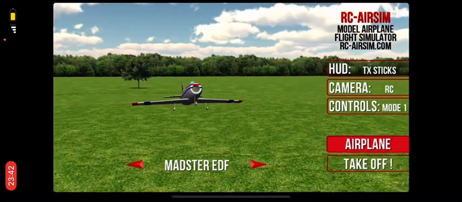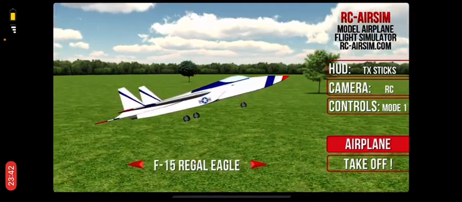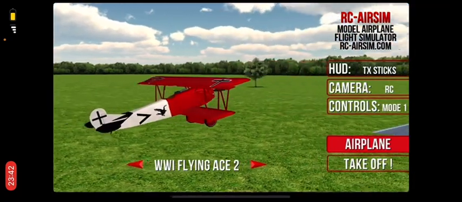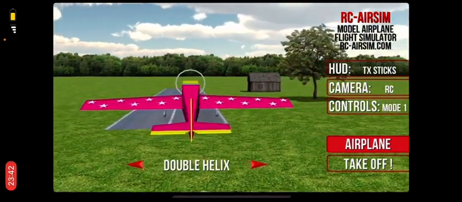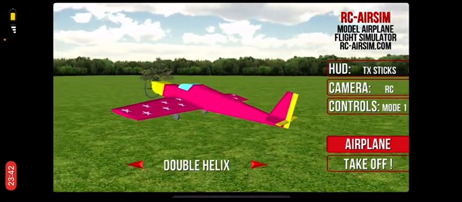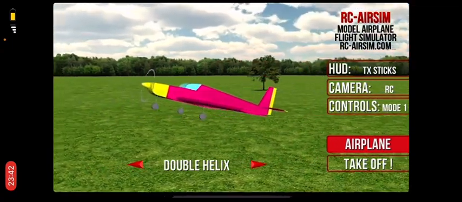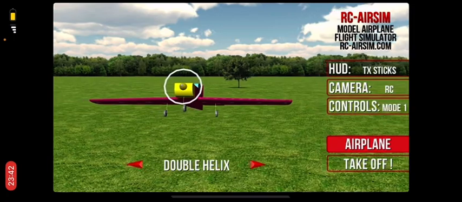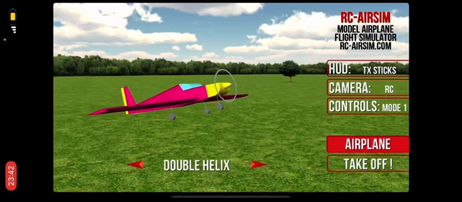But since the simulation is not like, I mean, look at those planes. When you see those planes, you think this must be a vintage simulation, right? Look at this thing. I mean, there used to be a time when people scratch built their own planes. It reminds me of that era. At that time, most people in the RC field scratch built their own plane, and some even wrote their own software programs.